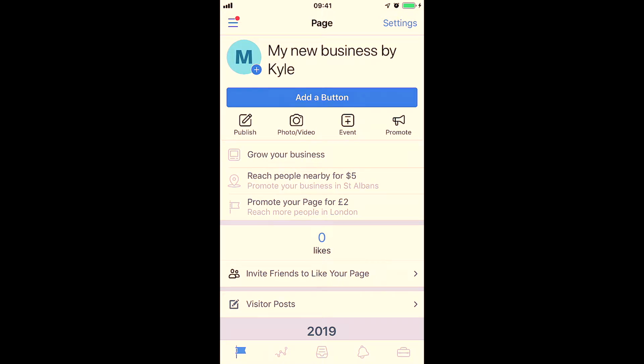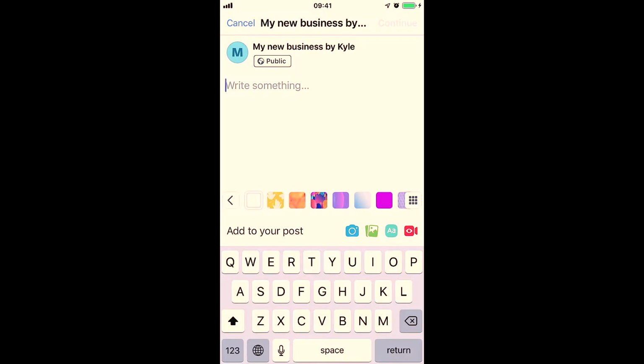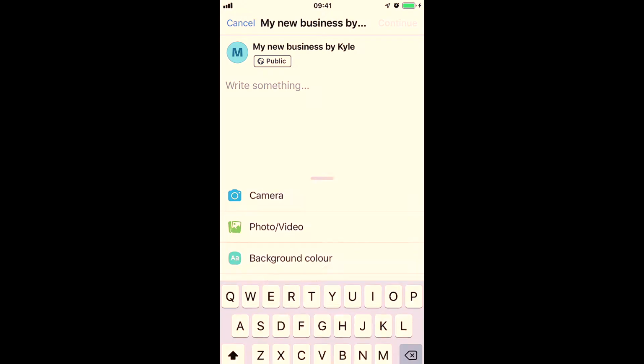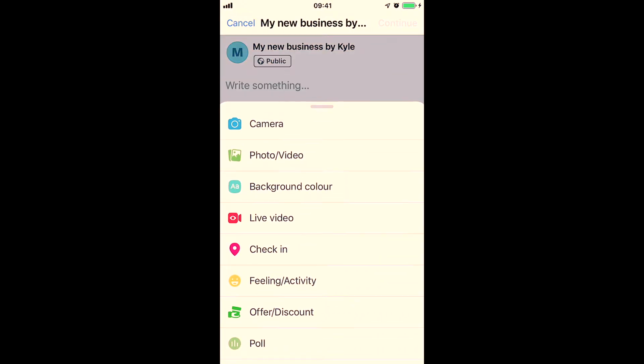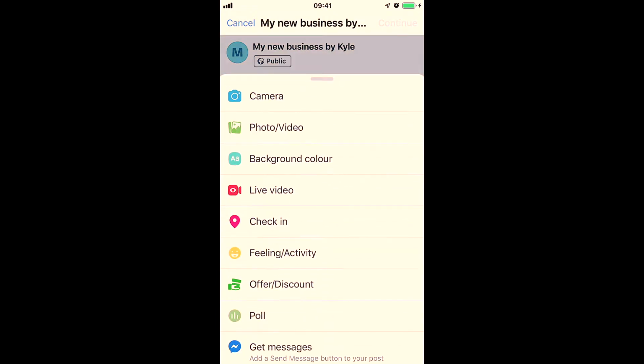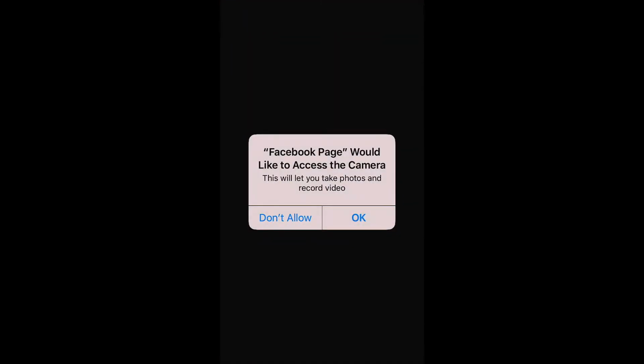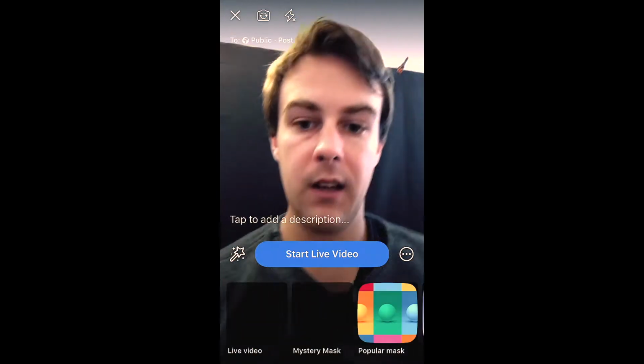Now it is hidden away a bit, so we're going to click on Publish here on the left. You can write something here, but what we are going to do, if you see at the bottom right, we see photo, gallery, text, that's like word art, and also live video. These are the different things we can do. So we are going to click live video. It's going to ask for the camera, and then my face pops up. Microphone, absolutely, there we go, that's me.